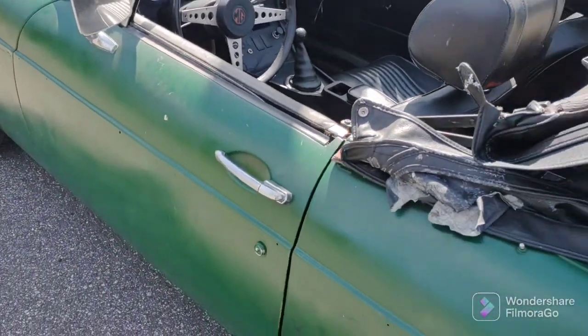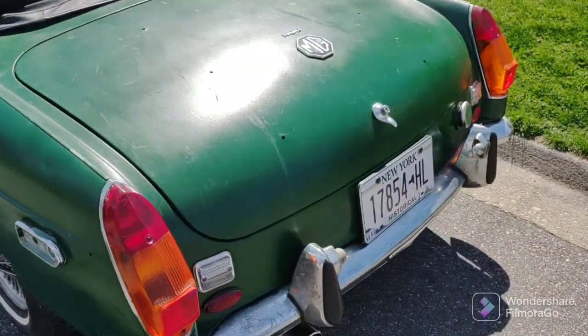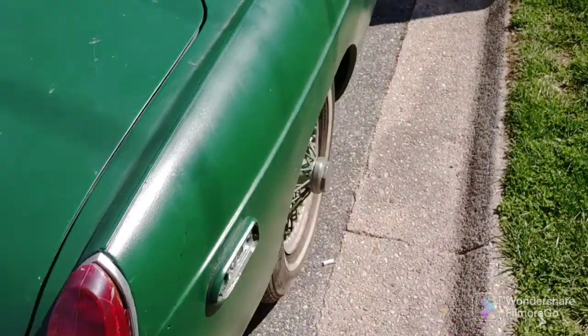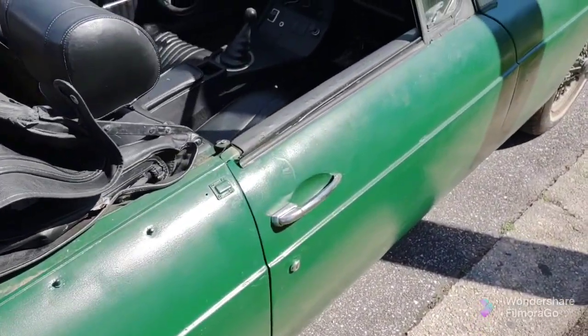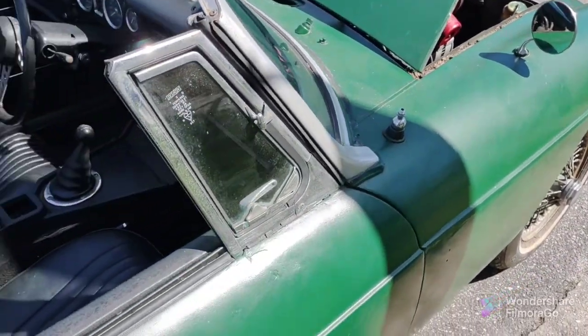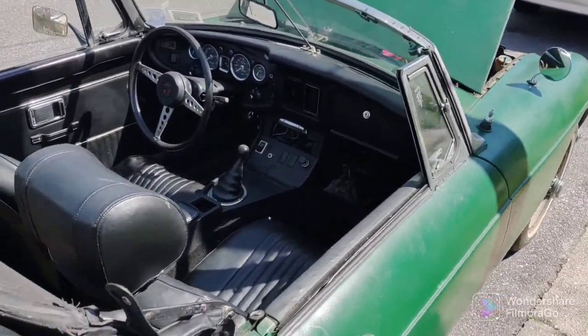I didn't like these cars when I was growing up, to be honest with you. I'm a muscle car guy, you know, I got the muscle cars. But now, I just wanted to experience something different, you know? So I got the TR7 and I got the MGB, and just more than enough fun.